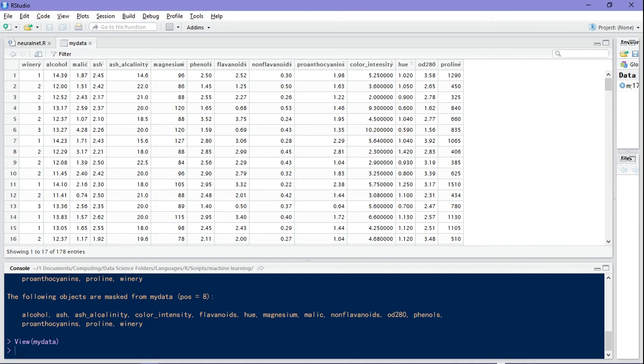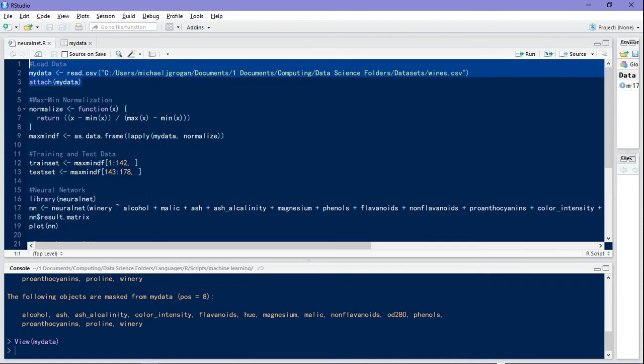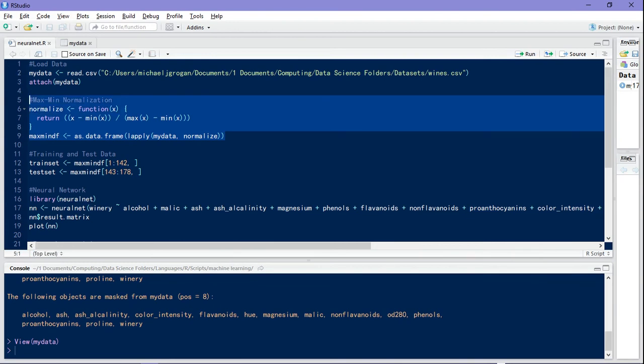When we run a neural network model, there are two things we want to do. One, we want to make sure that we're normalizing our data effectively, so that our variables are on a common scale and we can compare them accurately.